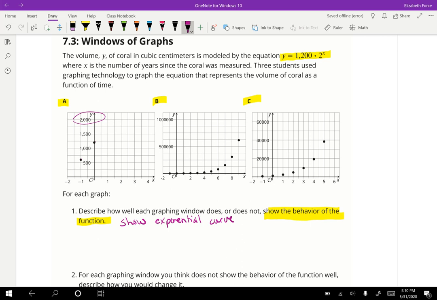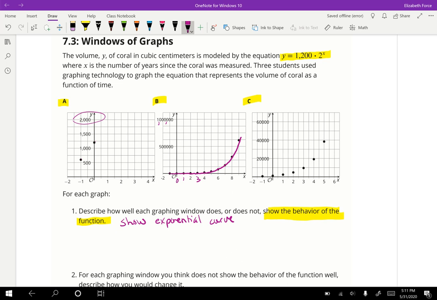If you look at B, we're starting to see the curve, but we've got it scaled so much on the y. What is that? That's a million. 1, 2, 3. Yep, that's a million. So we've picked such a high maximum number for y that I can't really tell you what the values are for 0, 1, 2. I can't even tell you what the initial value is to start with.